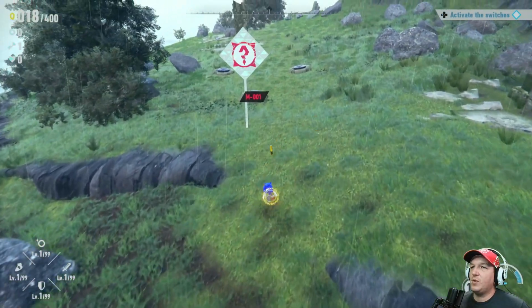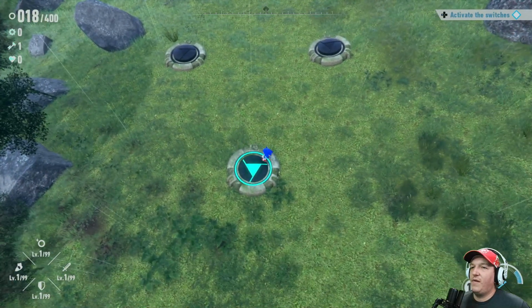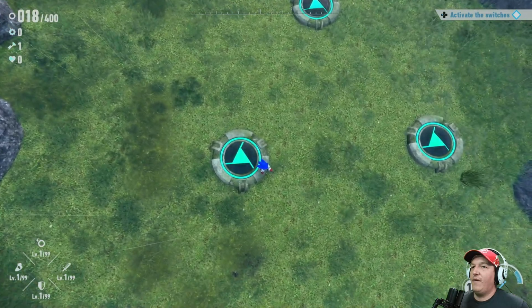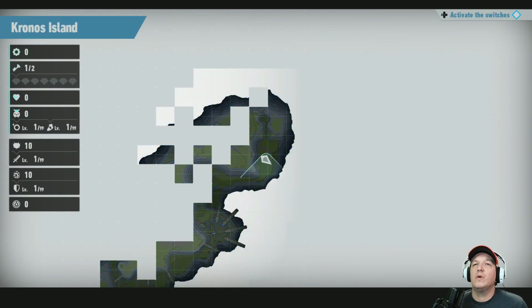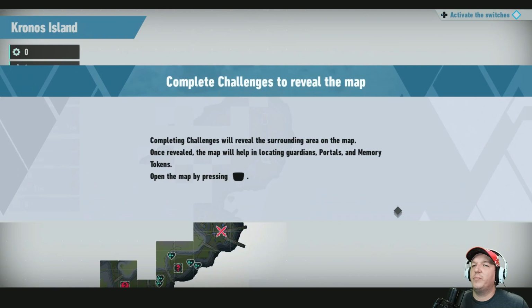Okay. What's M01? Is that what this is? Challenges to reveal the map. Completing challenges reveals the surrounding areas of the map. Once revealed, the map will help in locating guardians, portals, memory tokens. Open the map by pressing the touchpad.